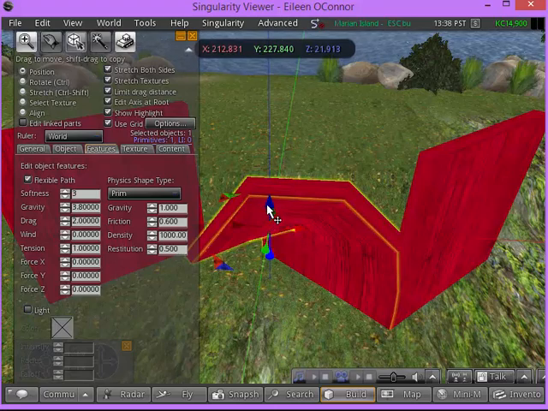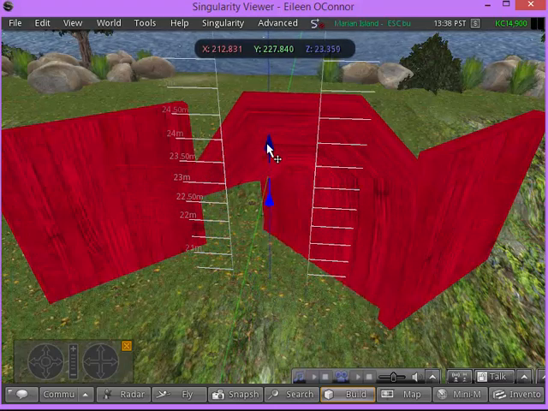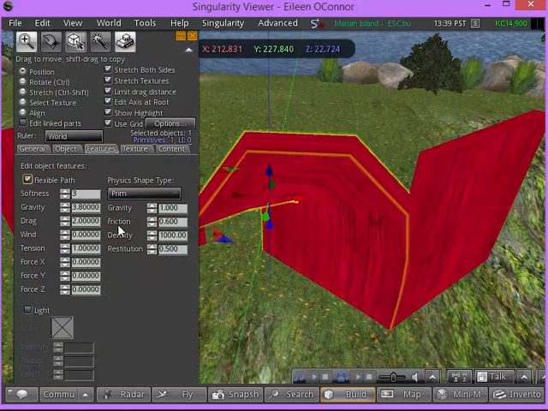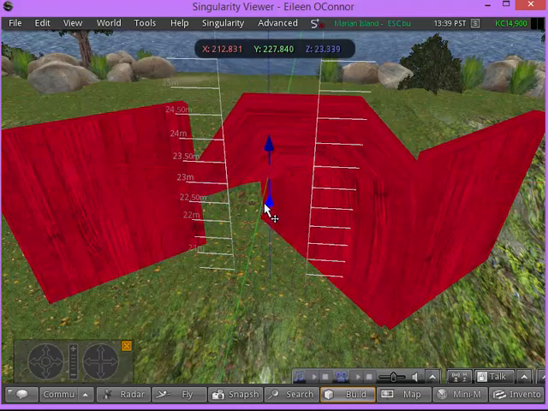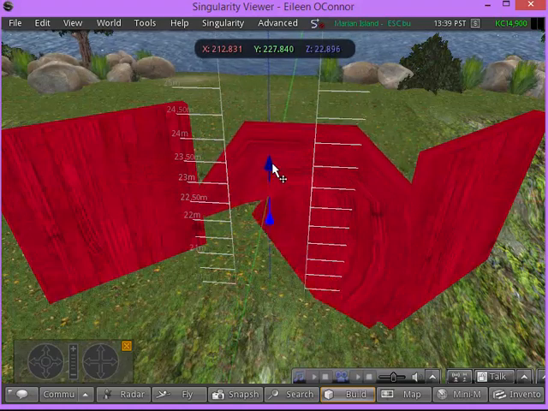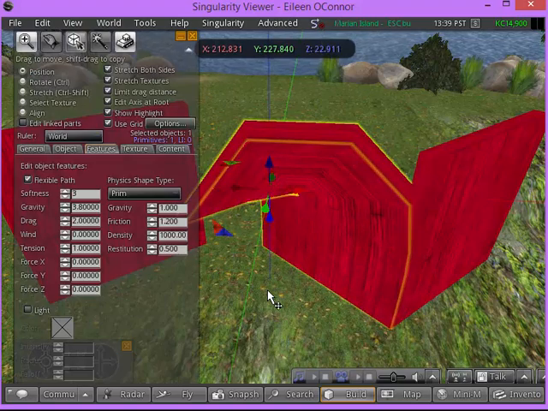And if I practice with this and put something like this up on a pole, I can make a flag. And as you see, I have a lot of different ways I can play with the amount of friction this involves, and I always kind of have to do it to figure out what these things mean, but it will affect the way your flag or whatever the object is that you want to wave and be flexible is working.